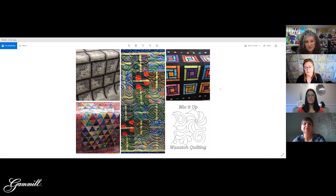Mix it up. Just nice, fairly even density of quilting, a little bit of fun with a spiraling pinwheel, a couple feathers and some swirls and a paisley and a couple pearls here and there. And as you can see, a variety of quilts. It just looks really good on all different kinds of quilts. I like that little pinwheel in there. I'm loving that little pinwheel on the center one. Just a little bit of swirling movement here and there instead of pinwheel after pinwheel after pinwheel.